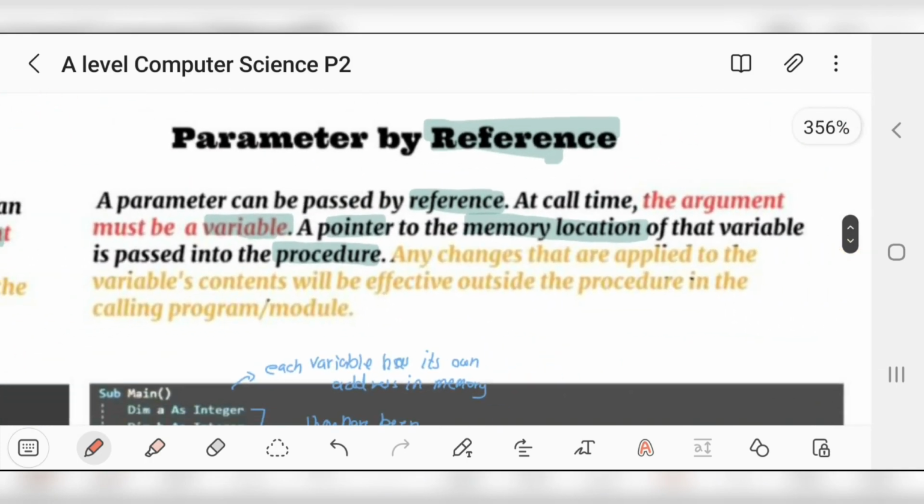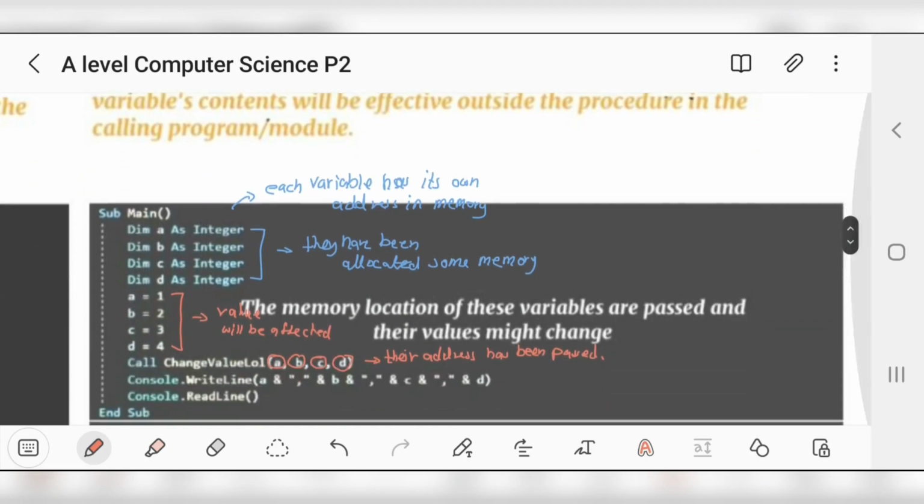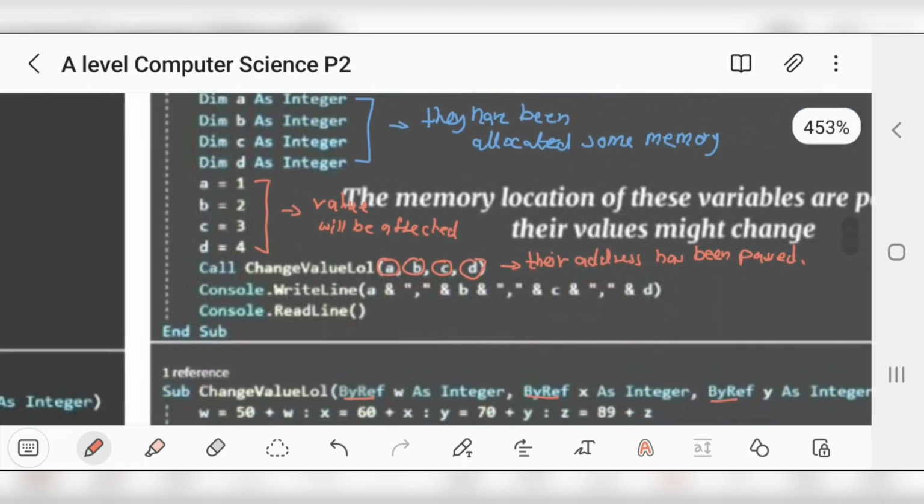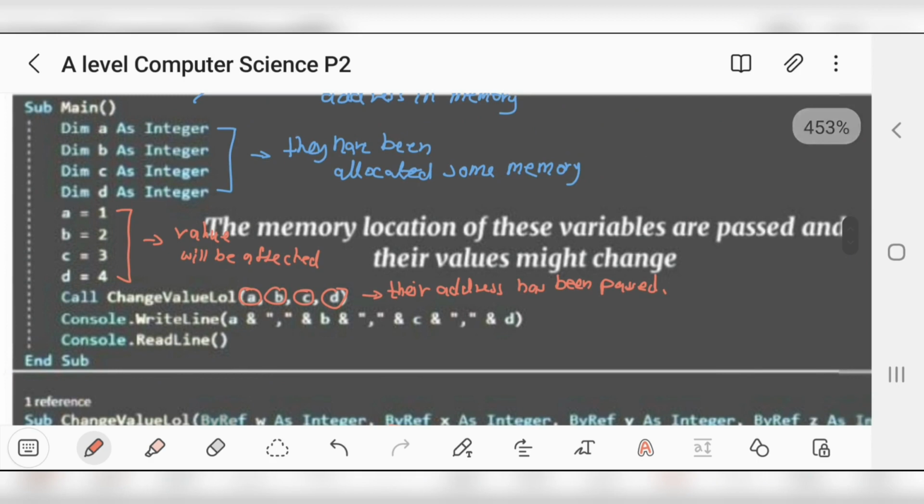Okay, a parameter can be passed by reference. At call time, the argument must be a variable. A pointer to the memory allocation of that variable is passed into the procedure. The concept of a pointer is that at a memory allocation you have a pointer pointing to that memory.